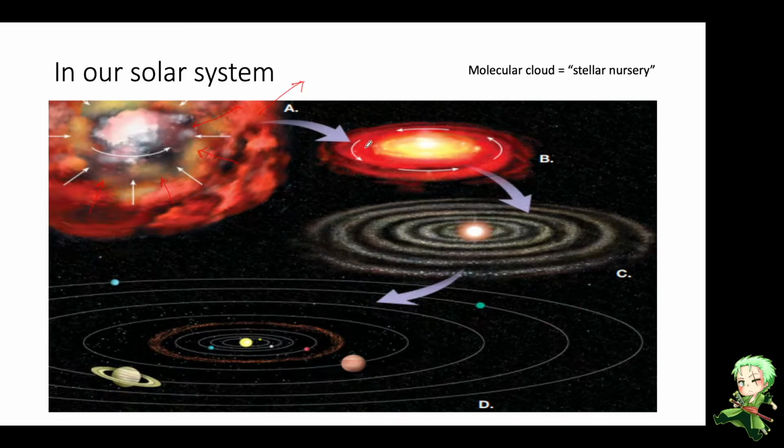And what happens as this molecular cloud is compressed, as you can see the arrow going towards the center here, is that the core temperature will start to rise. Okay, as the temperatures start to rise, and so you have now this. Originally, this molecular cloud, of course, is moving. So it's moving, and then as it is compressed by the force of gravity, which is denoted by these arrows.